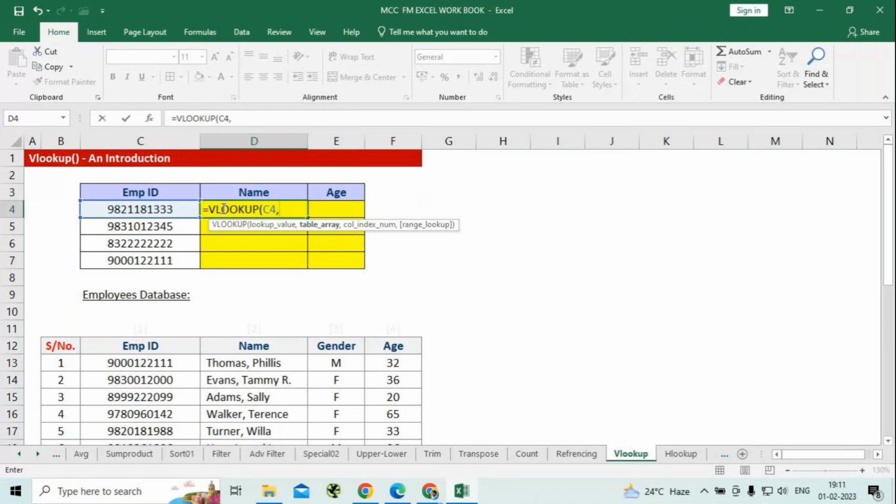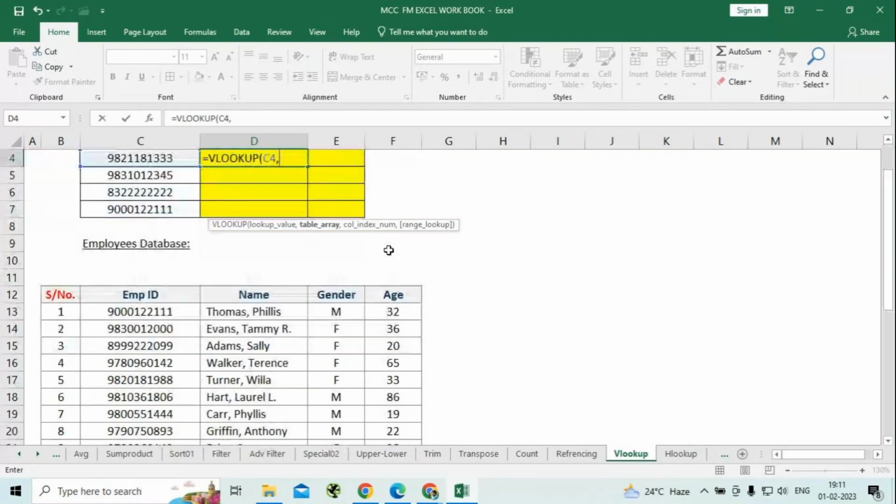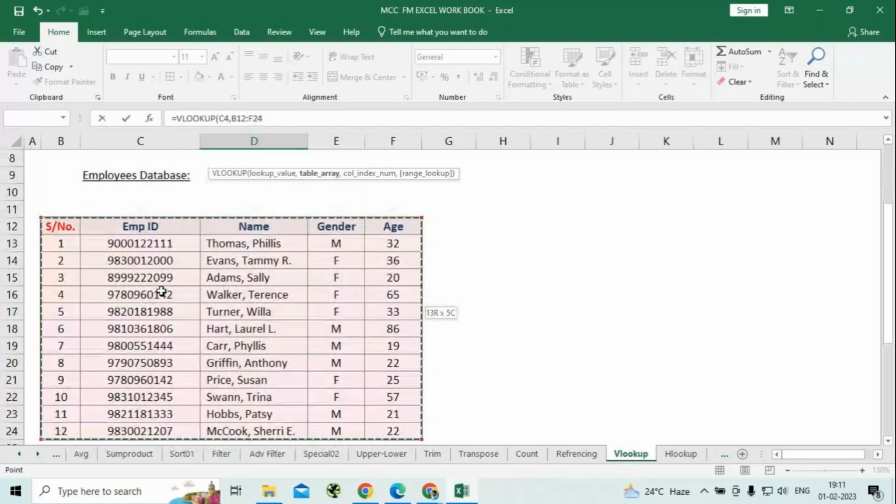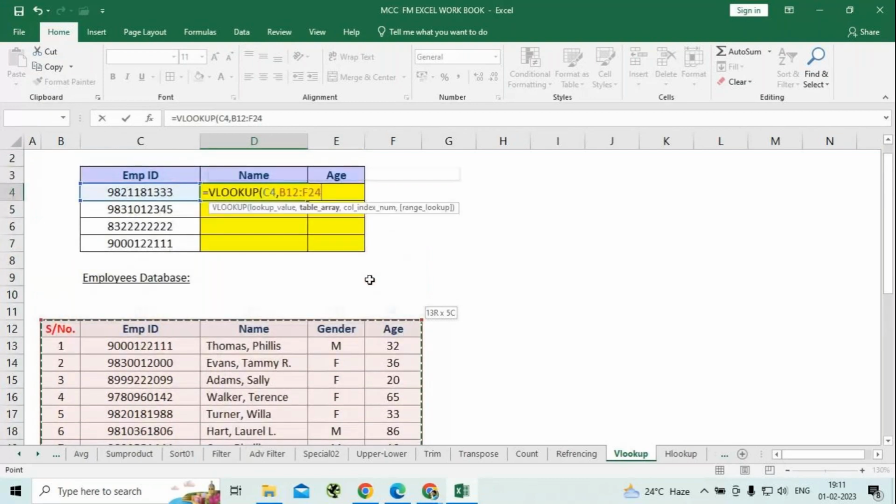The next thing it is asking about is the table array. Table array means from which data you are supposed to find this information. Now you can select this. Suppose you select the whole table. So this is the whole table we have selected. Next, comma.